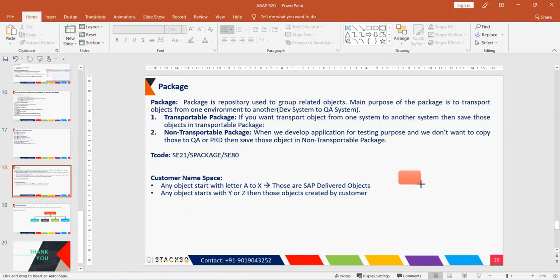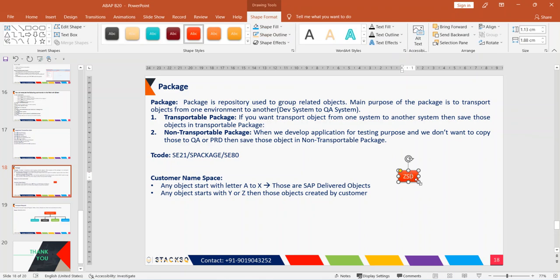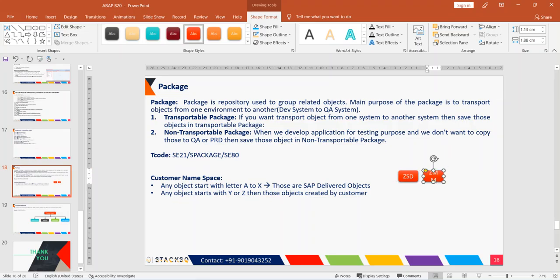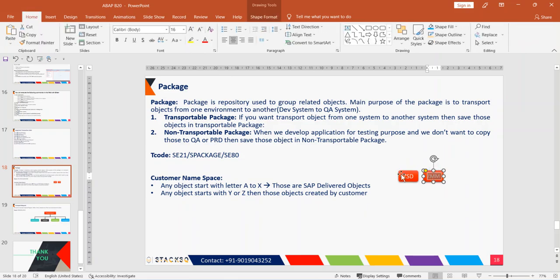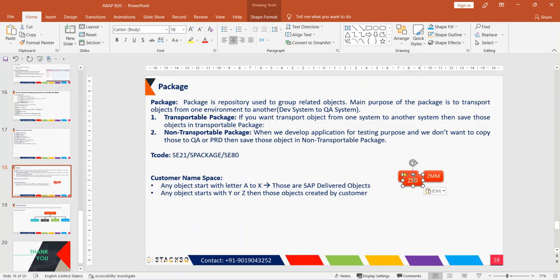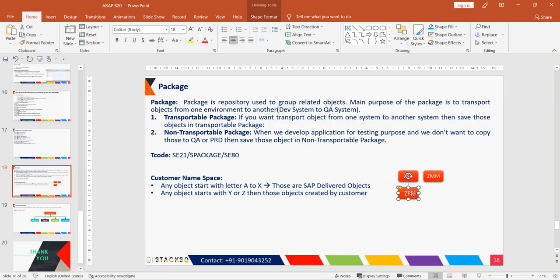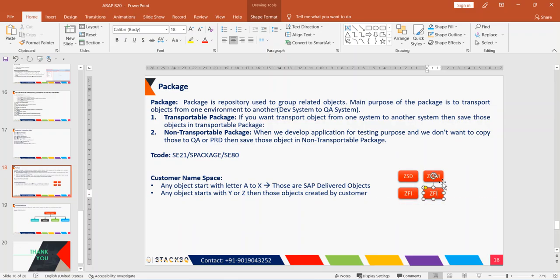Let's say you have created a package ZST to store all the objects that you developed for the ST module, or another package ZNAME to store all the objects related to the MM module. Or you may create one more package to save all the objects related to FI. Maybe for PP you can create multiple packages like this for each and every module.